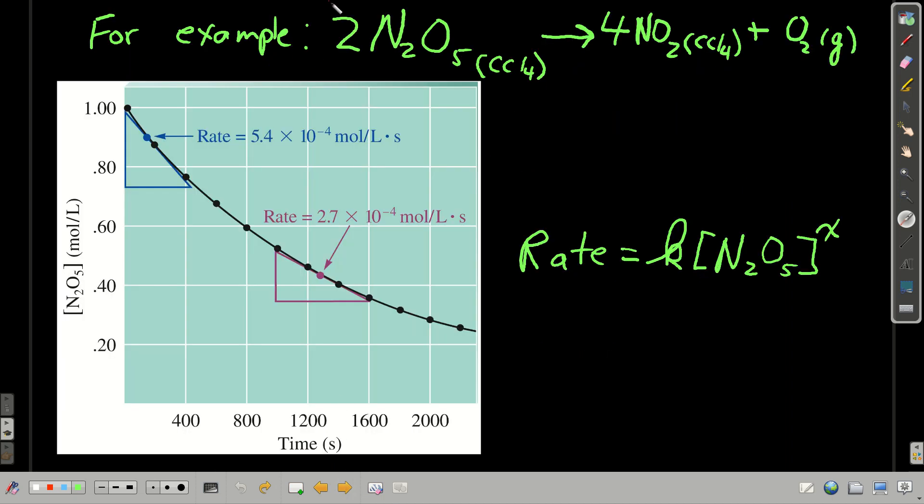So for example, let's look at this reaction here. The dissociation of dinitrogen pentoxide, this is dissolved in carbon tetrachloride CCl4, to produce nitrogen dioxide still in carbon tetrachloride and oxygen gas. The reason that we look at this here makes it easy is that because the oxygen is a gas, it's going to bubble out of solution and escape, meaning that there's no appreciable reverse reaction to worry about complicating the rate, the change in concentration of the dinitrogen pentoxide. So this is a graph of the change in concentration of dinitrogen pentoxide over time for this reaction here.